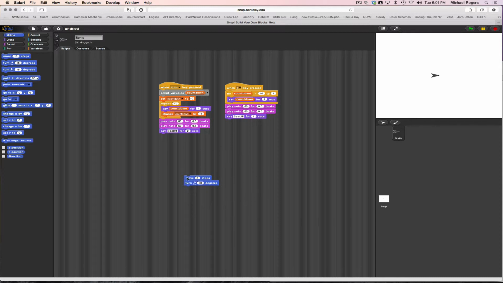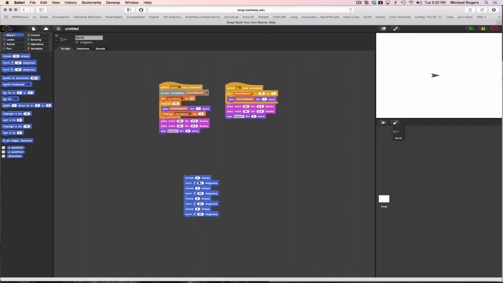Well, in order to do that, every time I move, I'm going to have to move more and more. So I'm going to say move 2, move 4, move 6. I think you get the idea here. Move 8, and so forth. So if you take a look at this script, you can see that they're basically two blocks that are being repeated over and over again. And the point of this discussion is to get you thinking about how to look at something repetitive and realize that repetition is taking place and be able to consolidate it.